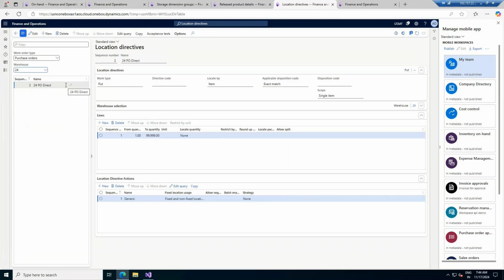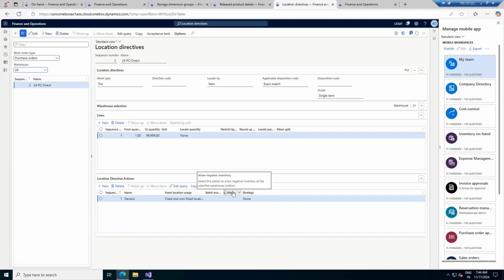See, on 24 there are location directives given. It means you are directing that if there is a quantity from 1 to a very large number, of any unit, you are going to put it, okay, locate by item, applicable dimension code is exact match, scope is single item, and you are saying that whenever this quantity comes up, fixed and non-fixed location, just this action you have to take.